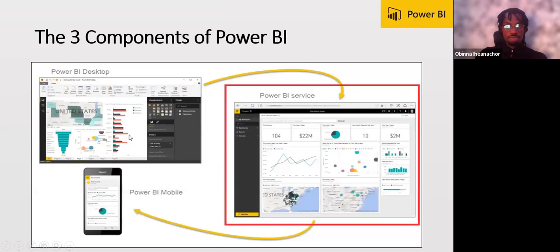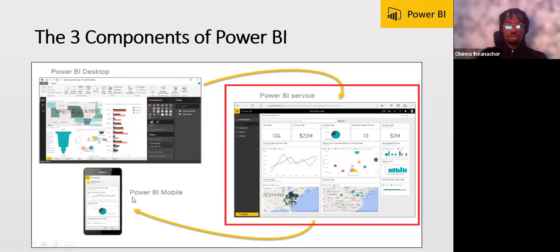So on to the next slide, right? This is a pictorial representation of the previous slide. So here you have three components of Power BI, right? The first image here, right, the top left is Power BI Desktop, which is the application that you install on your local device. And then you have Power BI Service, which is cloud-based, right? So it's a web application, it's cloud-based. And you also have a mobile app that you can install, whether you're on Android or iOS, right? You can install Power BI also on your local device.